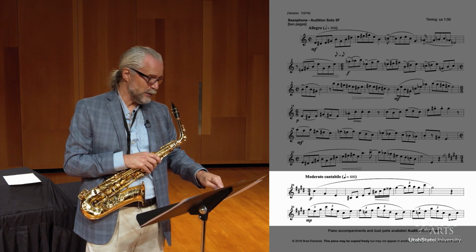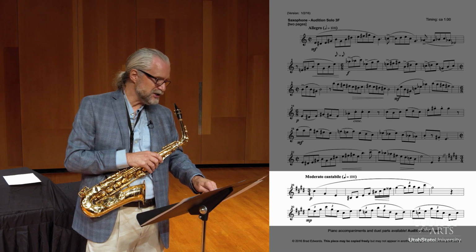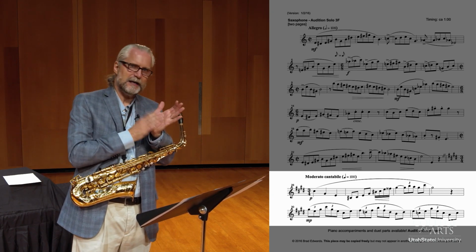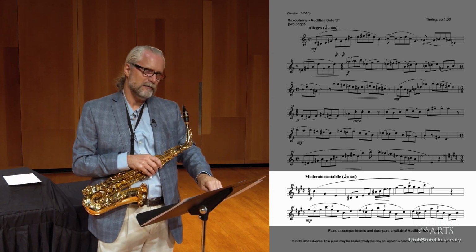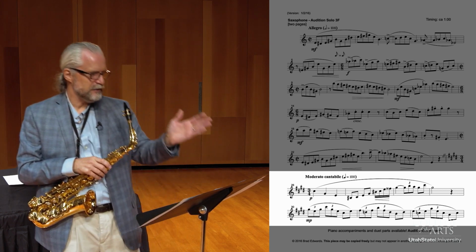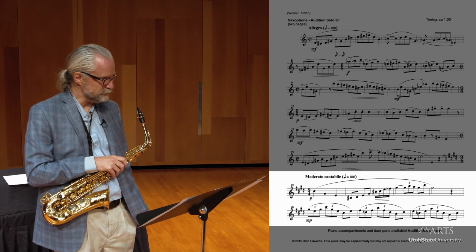So what I would do is when I get to the third measure of the moderato cantabile, when you play that G sharp on the downbeat, think da, da, da, da, da, da. So start thinking about the triplet eighths right before you get to them. Start subdividing in your head during the quarter note, then you'll be right in time for that subdivision when you get there in the third bar.